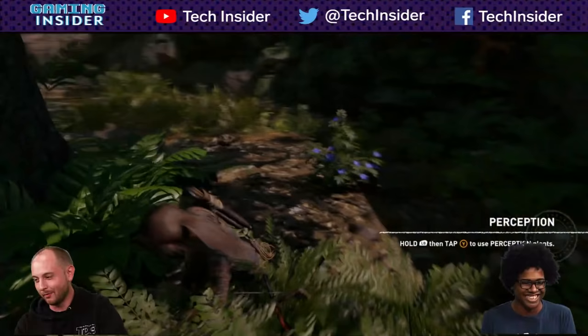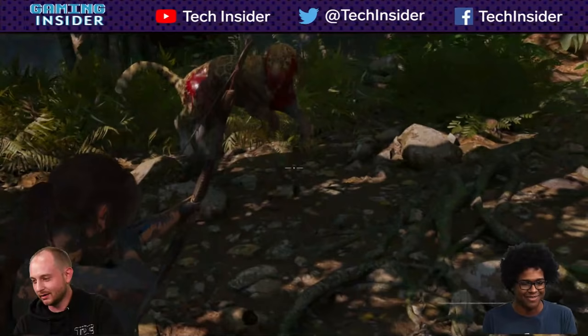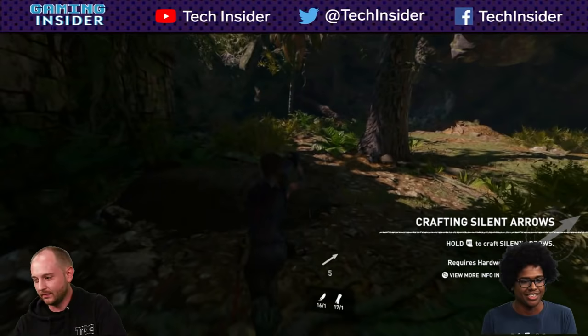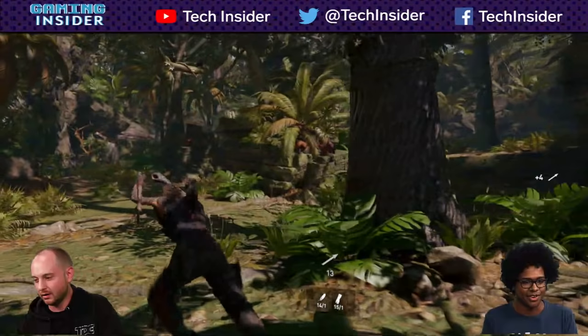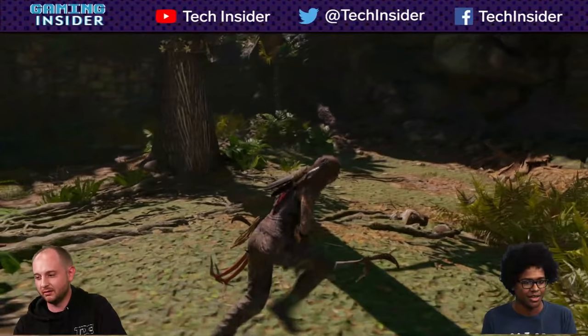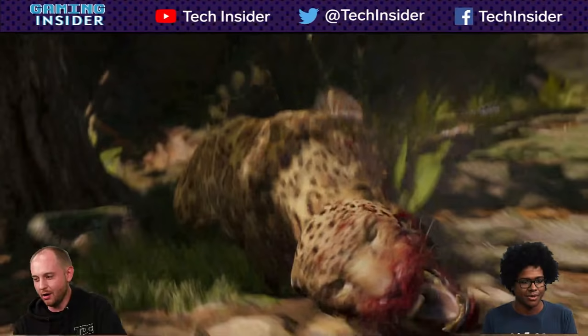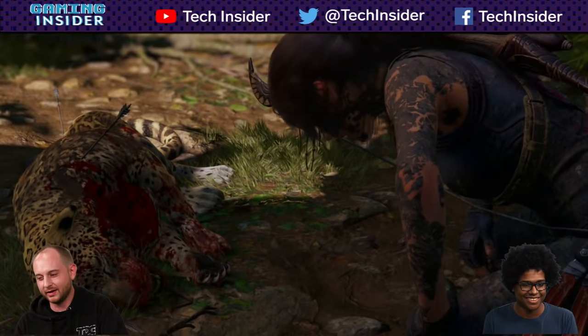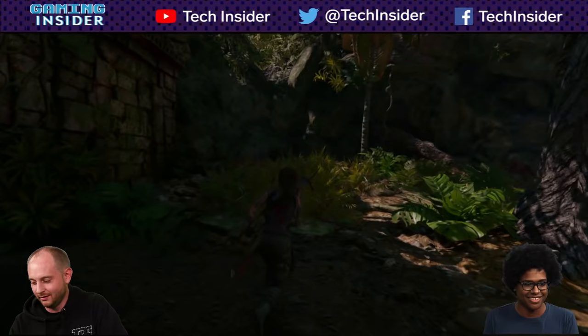I can climb this tree — oh, that doesn't help. Let me stop messing around. In this game, you can also craft on the run — as long as you've got the bow equipped, you can do it on the fly. That goes for flame arrows and poison arrows later on. And he's down — a very polite death scene, he just went to sleep. Very nice.